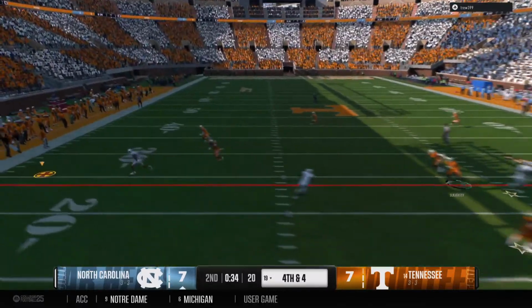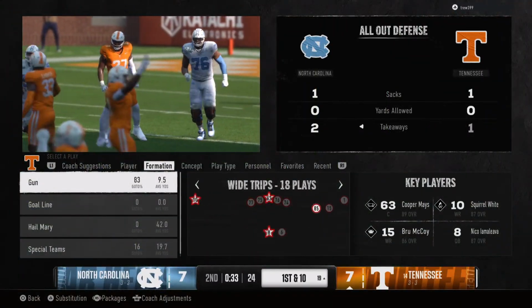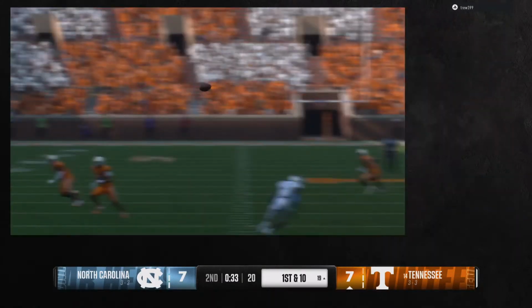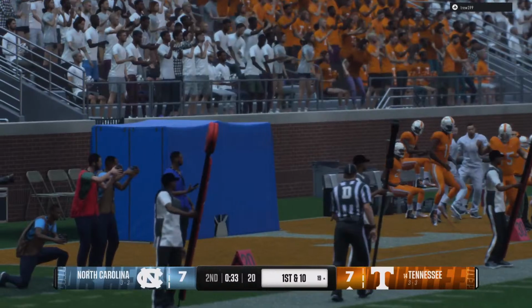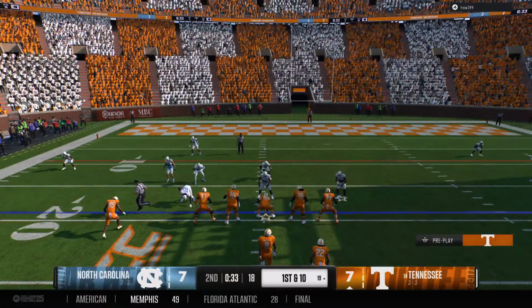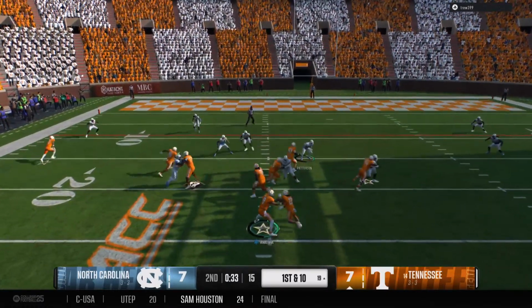On 4th down, going to the air. And they gambled in their own end, and now they give up really good field position. And I tell you what, I can justify it when it's really short, but when it's 4th and medium on your side of the territory, man, that success rate continues to plummet, and now they've just set this offense up in really good position.